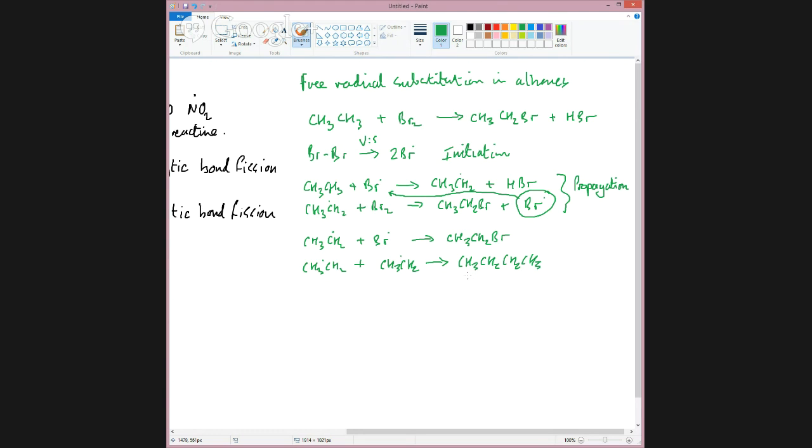Any two radicals you can pair together. The problem with this reaction is that once you've got this product here, this product can then carry on to react in the same way as the ethane molecule did here, and you can get further substitution going on. So you could get CH3CHBr2. You could then get CH2, I've got bromine on the other end. Where the bromine goes is random, more or less, and so on. So what you will get is a mixture of products.